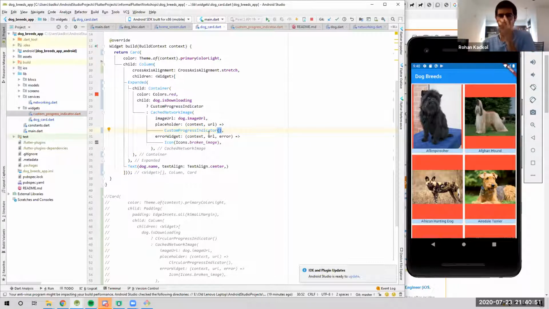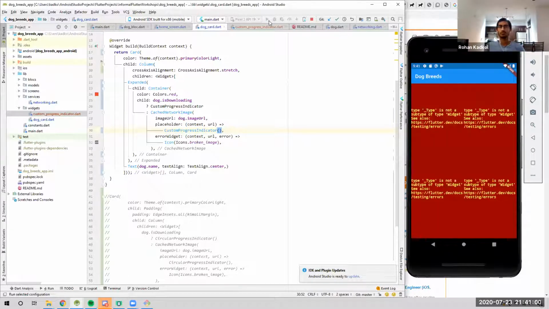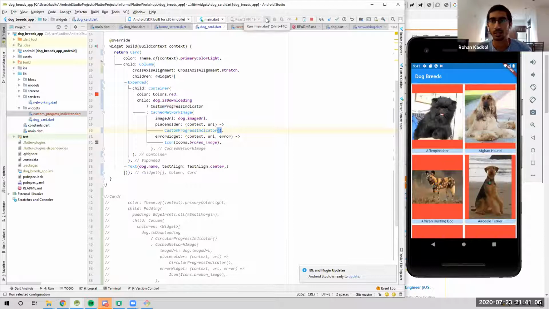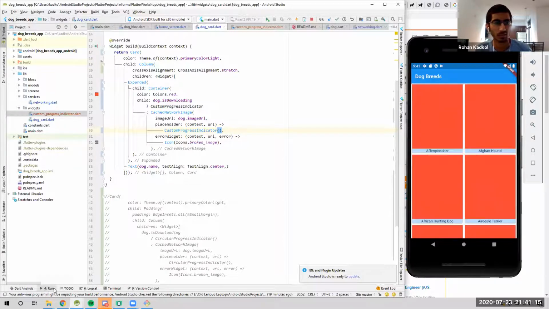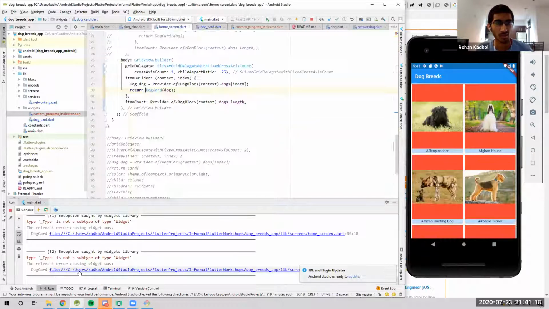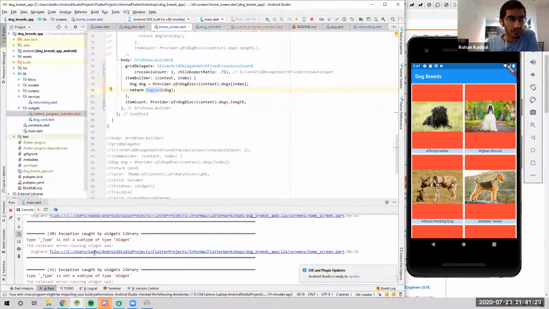So where is a custom progress indicator used? Anyway, now let us run. Let us see what's going on. Some error. I don't know what that was. Not some type of widget.